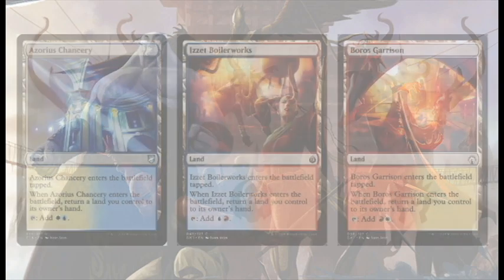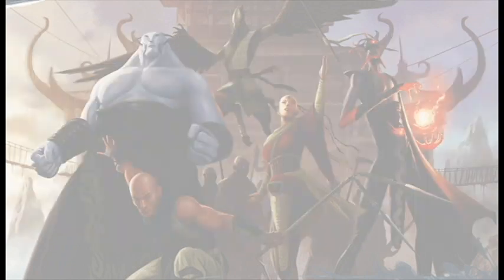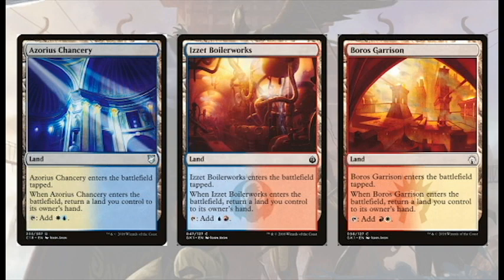We're going to run all 3 bounce lands. Azorius Chancery, Boros Garrison, and Izzet Boilerworks. Now we run those 3 because we want to consistently hit our land drops, and these help hit our land drops. Think about it. Also, they synergize with our Rewind and Unwind, those become mana positive spells. And if people are literally blowing up these bounce lands, they're kind of dicks, and they're probably not threat assessing. That's probably a waste of a Strip Mine, unless they have like Strip Mine reanimation.